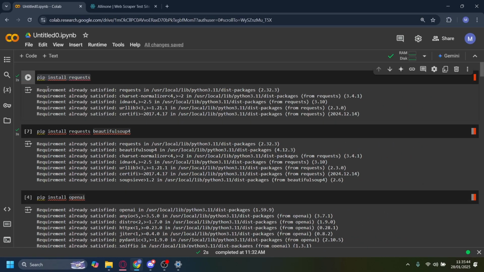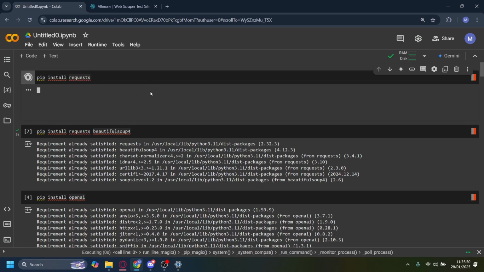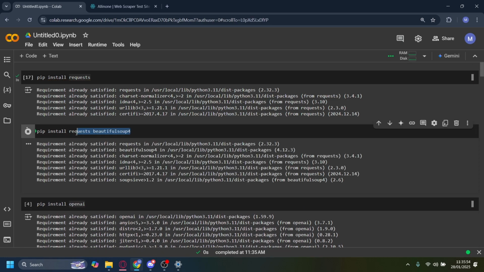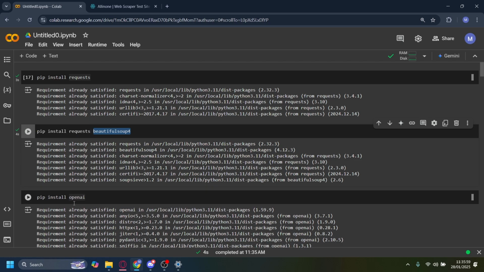Just type these in and click on the run button here to install the dependencies. We're going to be using Beautiful Soup for our website scraper, and OpenAI and requests as part of our code.